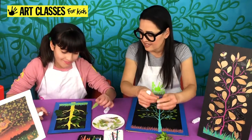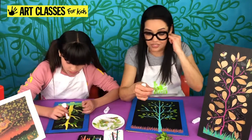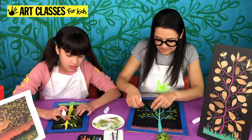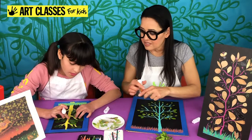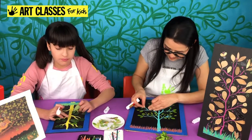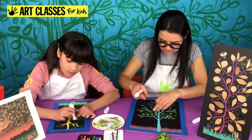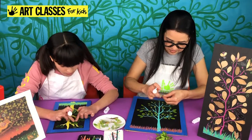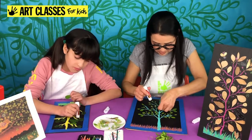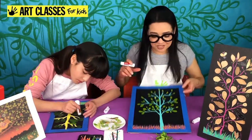Okay. It's looking good, Lily. Make sure that that comes from a branch somehow. Or it could come from the trunk of the tree. Yeah, but just don't want something totally floating. Okay. I better get a lot of leaves on this. Okay. Yep, I'm getting there, I'm getting my tree full.